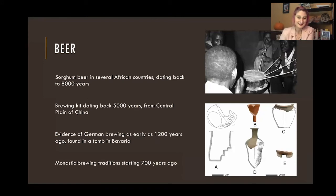Sorghum beer is really popular in African countries — it's an 8,000-year-old tradition, and we also see millet and other types of grains being used to create these beers. These older beers were not produced, bottled, pasteurized, or meant to be stored — they were made and meant to be consumed. We see a lot of communal practices with drinking these beers. We have lots of art in Africa, Egypt, and other places where we see people drinking out of one big pot with long straws — and we find evidence of the straws in the pots. And as I say, people continue these practices today.